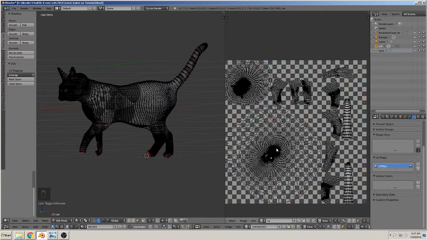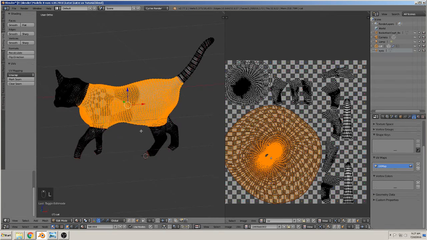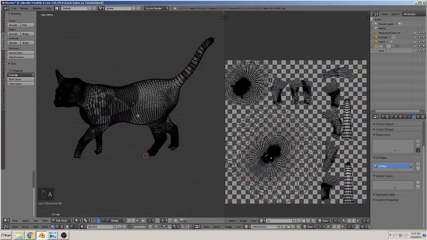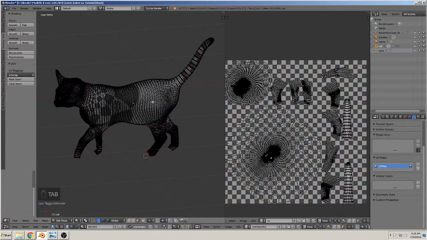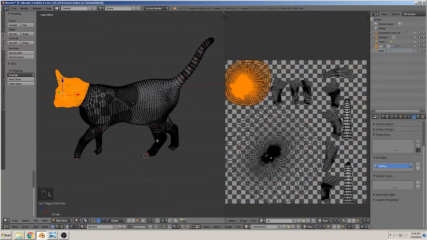What part is it? This is the body that is not unwrapped, so it looks weird. So we must unwrap that. You see it also in the grid. Here the grid is much less detailed, and here there are many details because it's not correctly unwrapped. That is the point. Here L, that is the head. It's incorrectly unwrapped. Because of that, we have a bad grid and a bad unwrap.